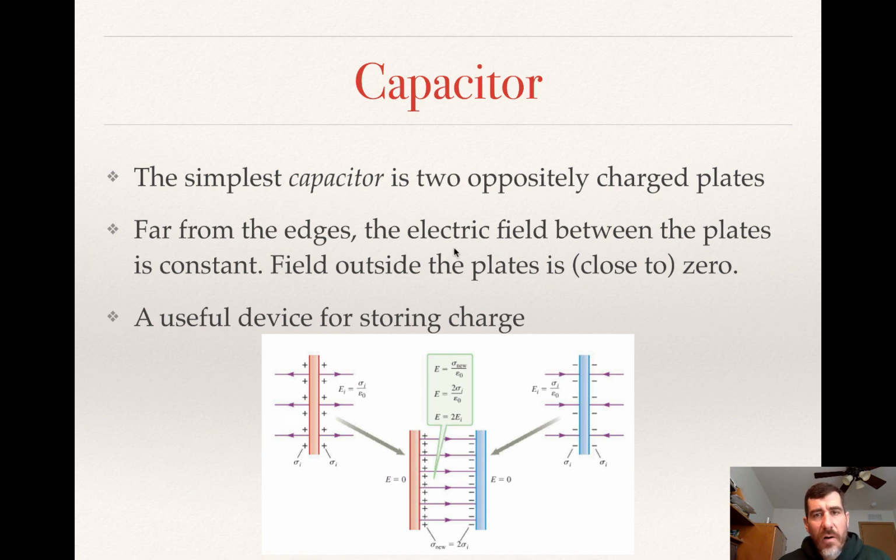So let's say you're in the middle of the plates, far away from the edges of the plates. The interesting thing is that the field between the plates is constant, and outside the plates the field is close to zero, which is kind of handy if you want to build up a nice uniform electric field. And capacitors are useful devices for storing electric charge. And again, we're going to talk a lot more about capacitors once we get to electric circuits.